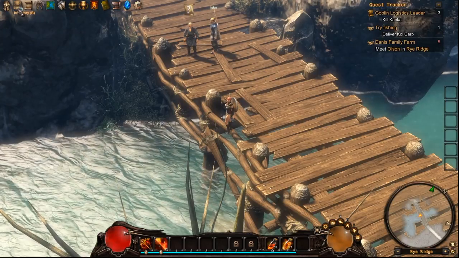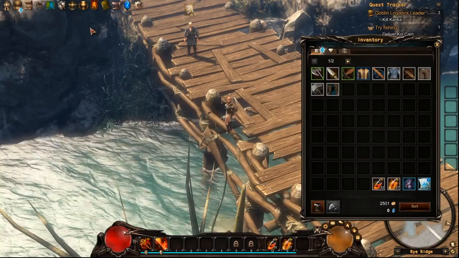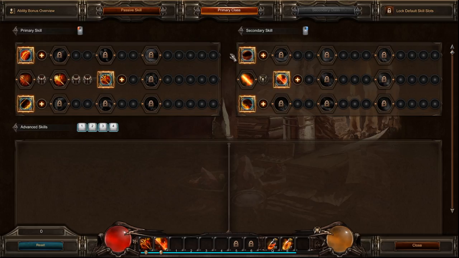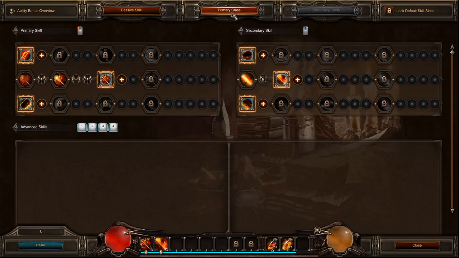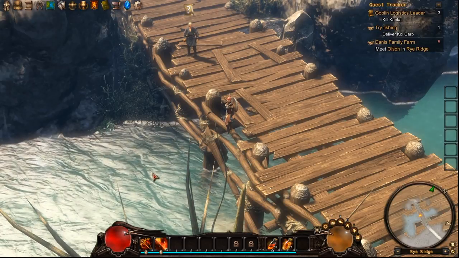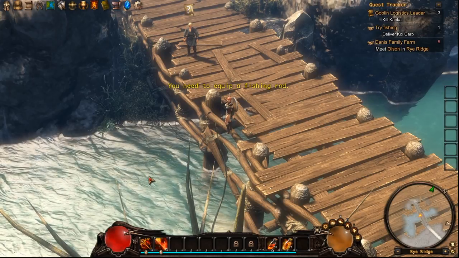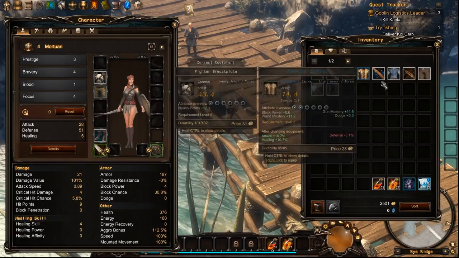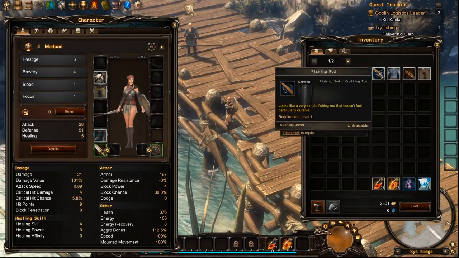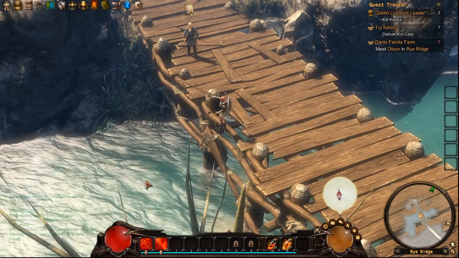I need the inventory, and this is that, and then I need the skills, and there was something about fishing. Fishing. Passive skills. Oh. Or did I just... I need to equip my fishing rod. Okay, I thought I did. B. Where's the fishing rod? The fishing rod. Oh, here it is. Yeah, and now, can I?